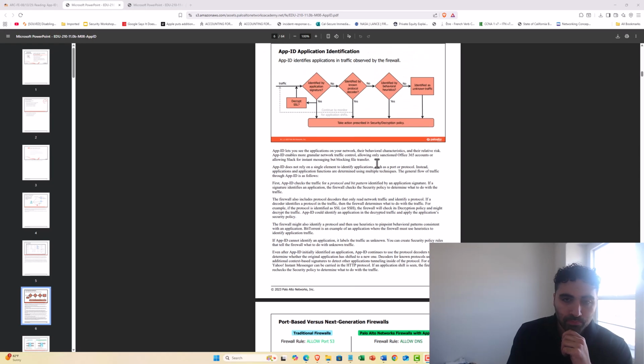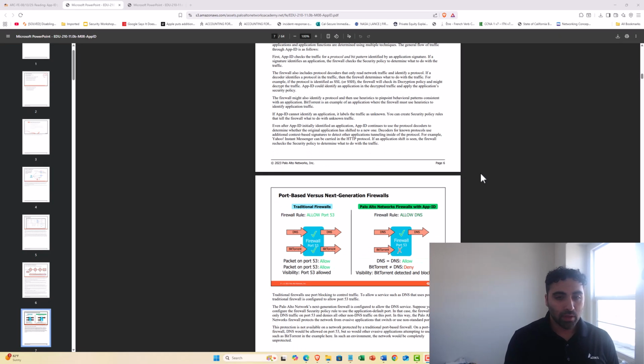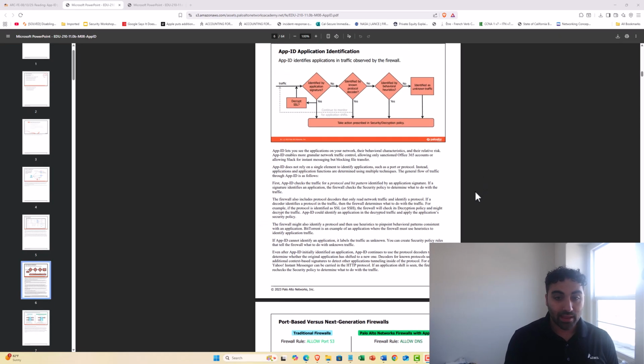Now, in addition to that, let's go back to this protocol decoder, identifying protocols. If a protocol is identified, let's just say HTTPS, yes, that's identified, we're going to allow HTTPS to come in. The thing is that the firewall continuously checks against that traffic that's coming in, because one thing apps can do is not necessarily mutate, but shift into a new protocol.